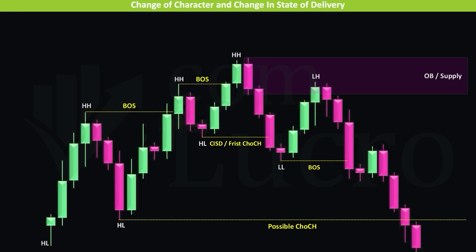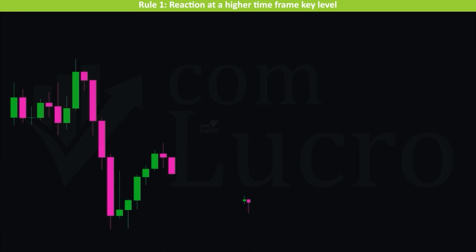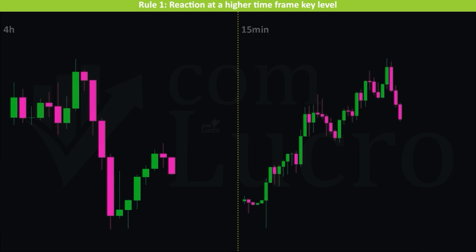However, it is important to note that not every change in state of delivery observed on the chart will lead to a successful trade, especially if it occurs without clear context, liquidity interaction, or directional relevance. CISD on its own only describes a change in delivery, not a guaranteed reversal. To trade CISD effectively, it must align with other market factors and conditions. Through backtesting, we've observed that CISD patterns are most effective when they appear within a well-defined market context.